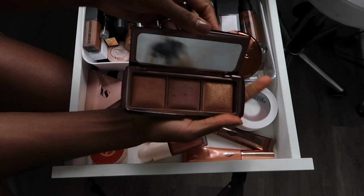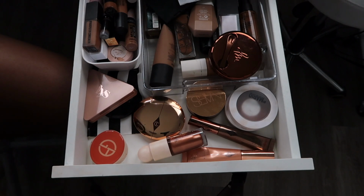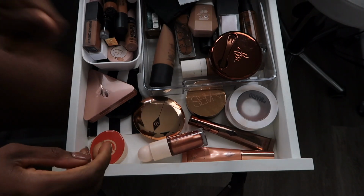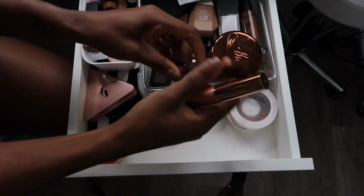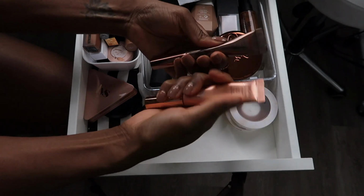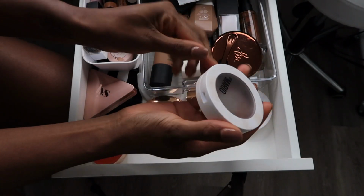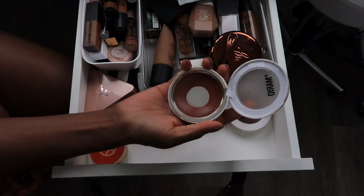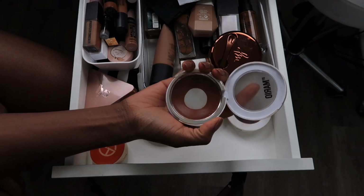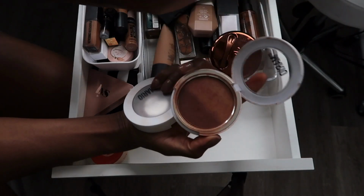I've recently been loving this Hourglass Volume 3 palette, and I'm super excited to get my hands on the new Hourglass palette that just dropped. They aren't out at Sephora yet. I wanted to wait so that I could see them in person. Been loving this. These two guys here, yes. I'm actually almost out of both of these because they were in heavy rotation for the month of August since I was doing so much traveling, and these are my go-to products. This is legit on its last leg. Once I use it up, I'll wait until next summer to purchase another one because I've just got other things that I need to use, but I do love this and this. I use these two together.